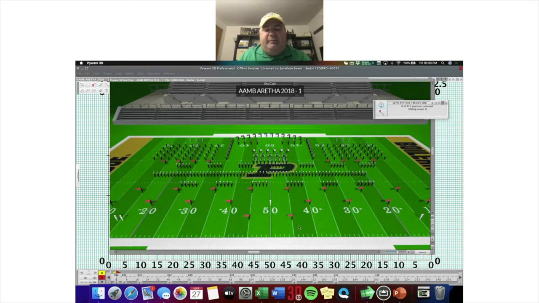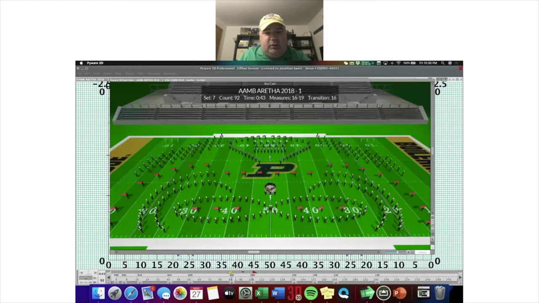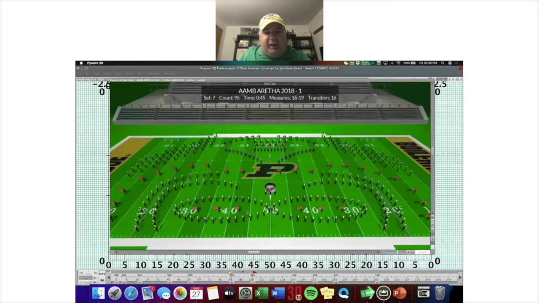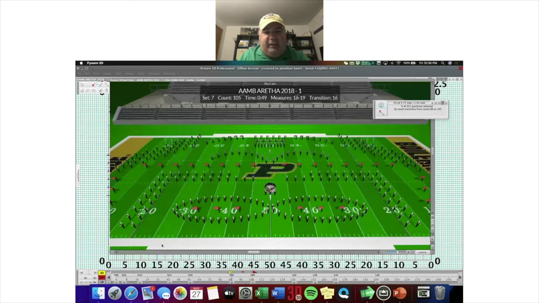So we do a mix, probably 50-50. This Aretha Franklin show was all abstract. Basically, it's all symmetrical drill. It was a 3-week show, but we only had a week and a half to learn the drill, so I had to keep it fairly simple. But we did things like this one right here, where we did the figure eight pass through kind of things happening. And that just kind of happened organically, just from writing symmetrical drill.